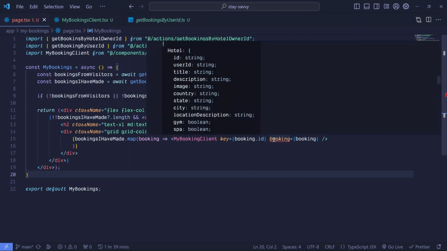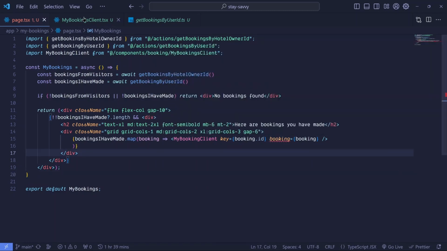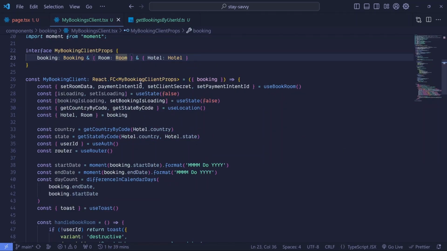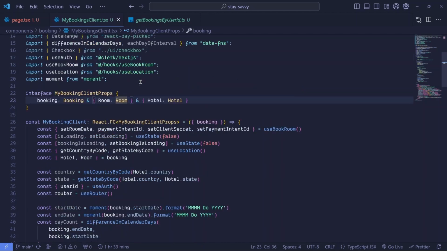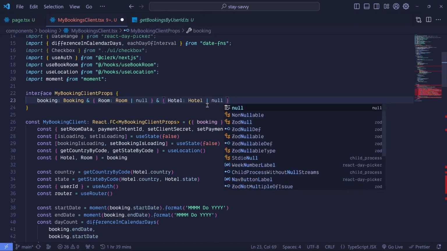So we have a type issue here, but what we can do to resolve that issue, right here at my booking client, we can say we have room or null, and here we say we have hotel or null, and again that creates a lot of issues at the bottom.